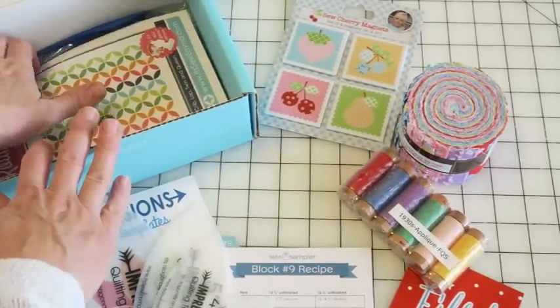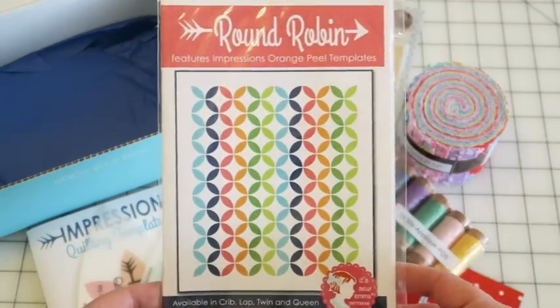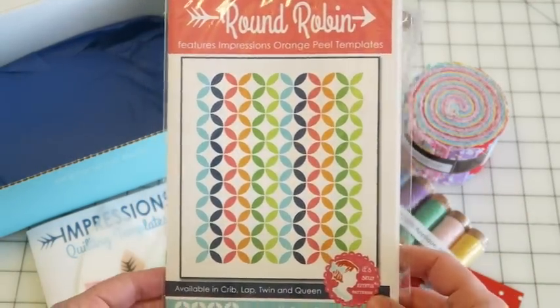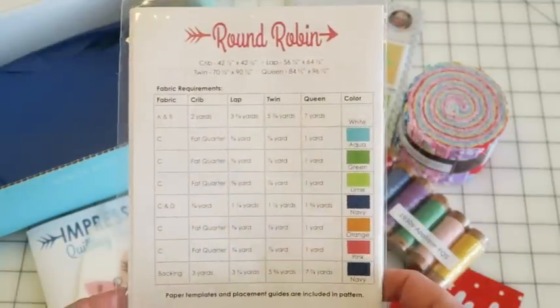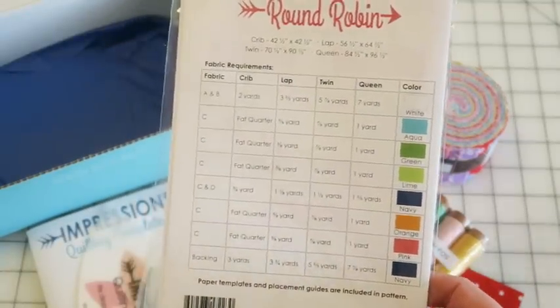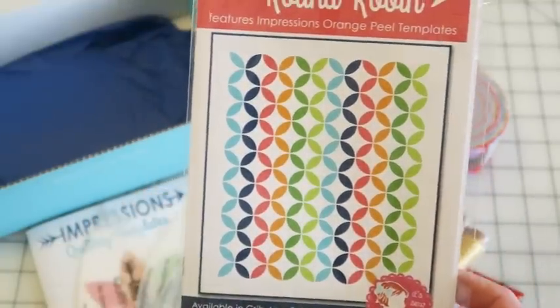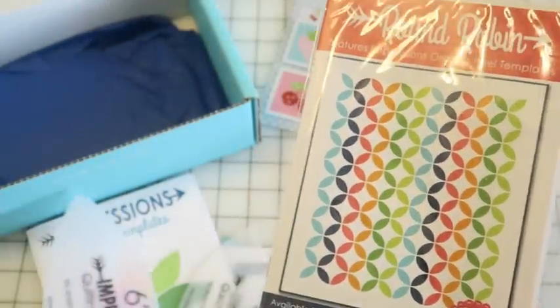And then, of course, to kind of coincide with that, there is a really fun pattern in here. This one's called Round Robin by It's So Emma. And it's just a basic kind of orange peel pattern. And I'm assuming that you can make it in different sizes. You can probably swap those out. They give you, you know, colors and instructions and all of that. But you can use the templates for this quilt, which is fun.